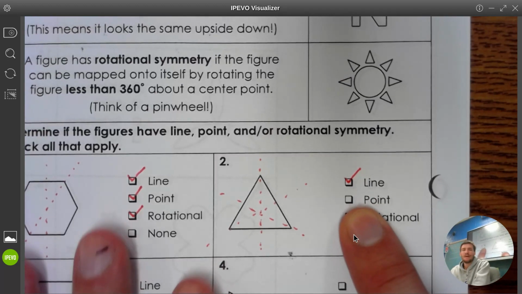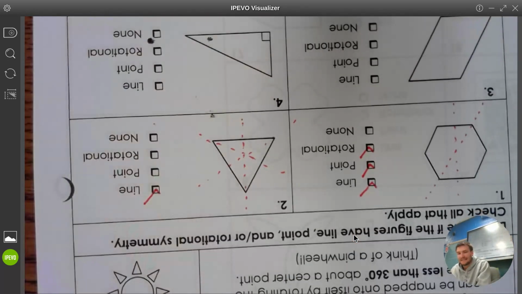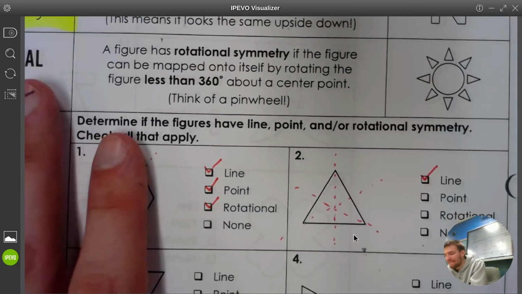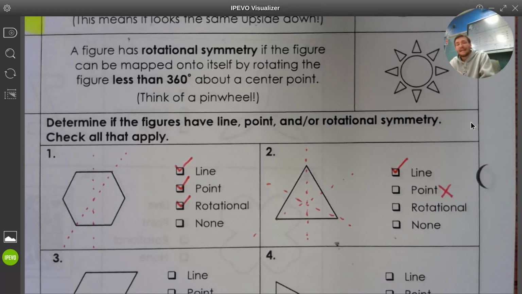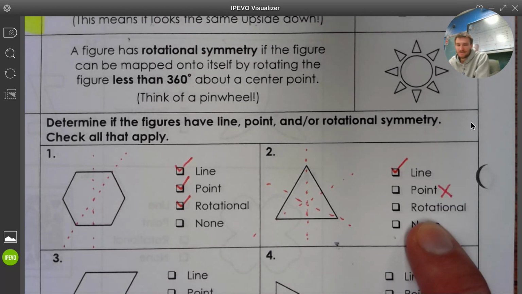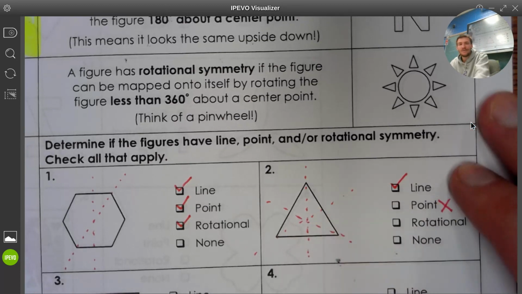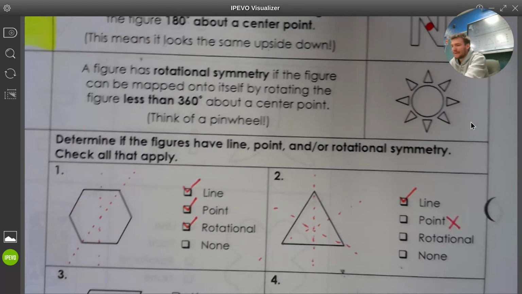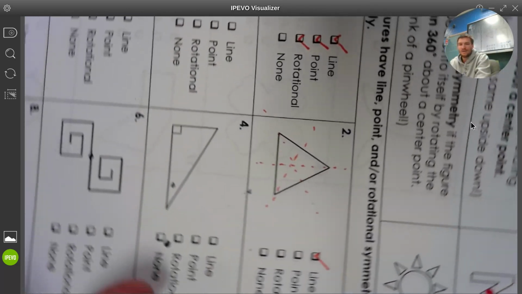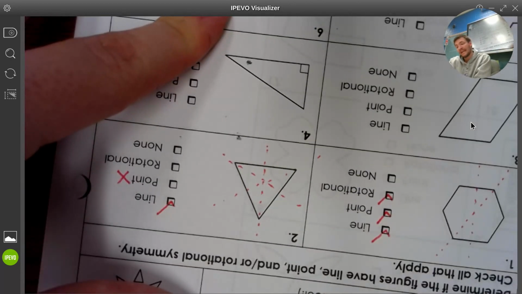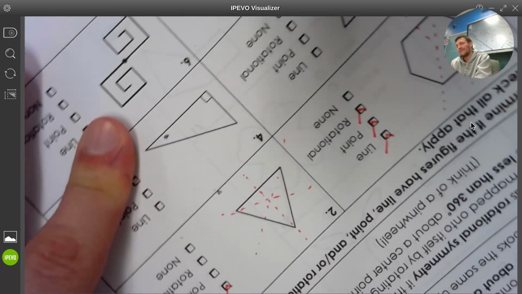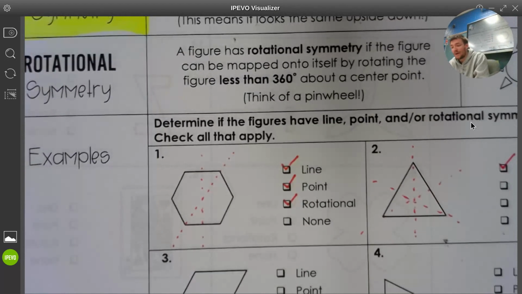Point symmetry. If this paper goes upside down, does it look exactly the same? Now, obviously, it's still a triangle, but the triangle's upside down now. So this is going to be a fail, right? Point symmetry, no good. Now, that doesn't mean that rotational symmetry has failed, but we can't just automatically give it a check. As we spin this around, I know 180 doesn't work, but is there some other time that it gets back to a normal triangle? I would say right there, this looks like our original shape, okay? So yeah, complete 180, not working. But if we do a little 1/3 turn, for you math people, that might be 120 degrees, it does look pretty good. Rotational, I'm liking that.